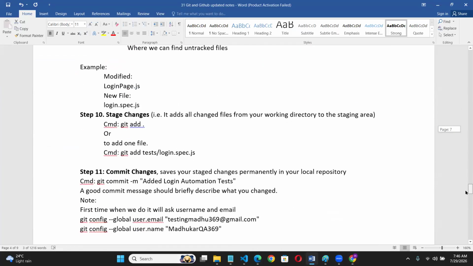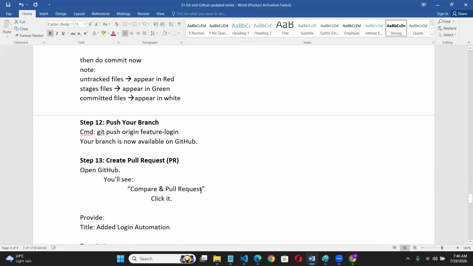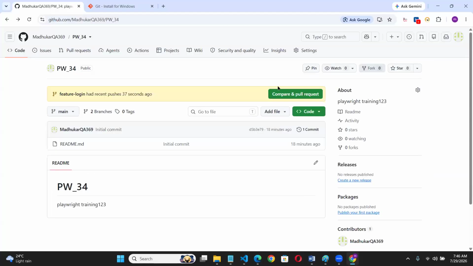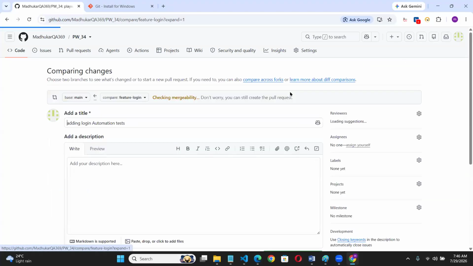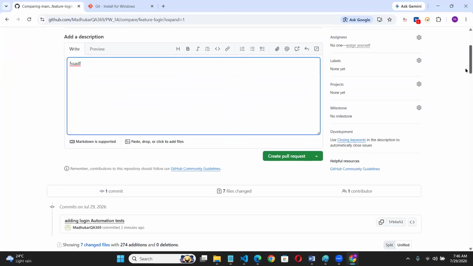Practice two or three times and these things will be easy. The commands are very simple: push, then create pull request. Click. Adding login, you can specify something here like this.